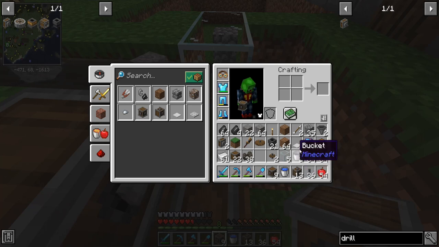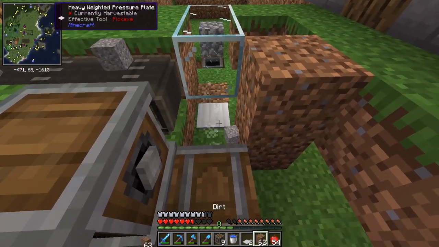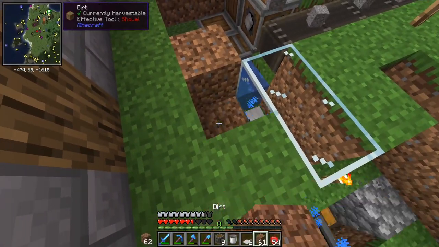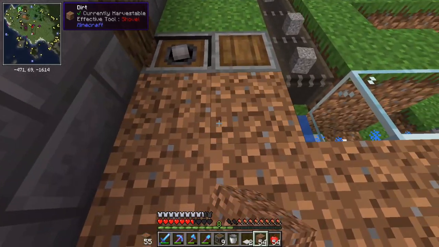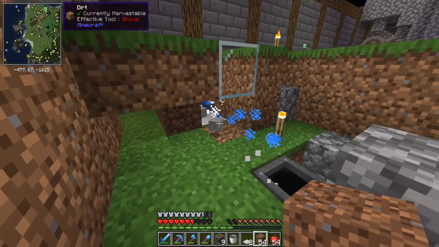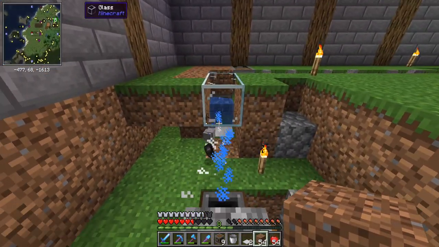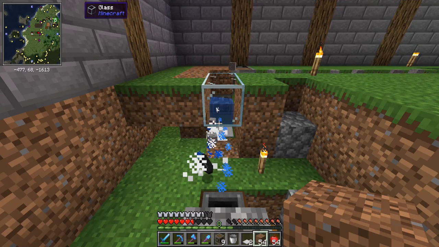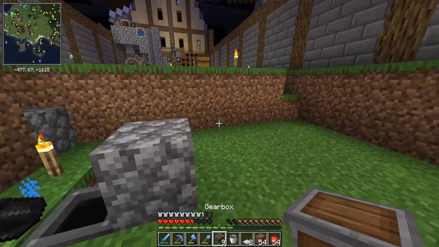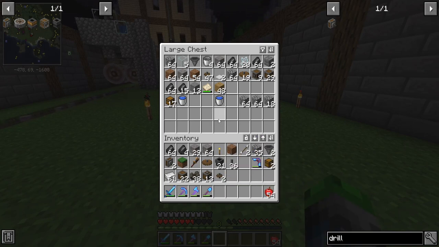I believe we have the ability to just drop these guys straight into the water. This won't be dirt for a while. Okay, so it is working, but it's kind of slow. Now, we do have a way to improve the speed of that, but we should be fine. Now, if we run this over another conveyor belt, we will be able to filter out the items, which I think is going to be awesome.